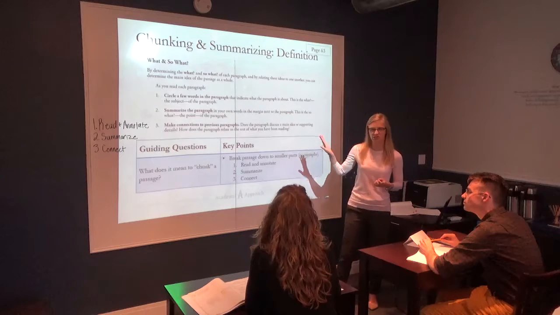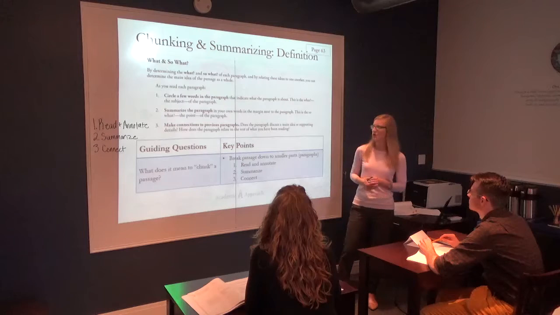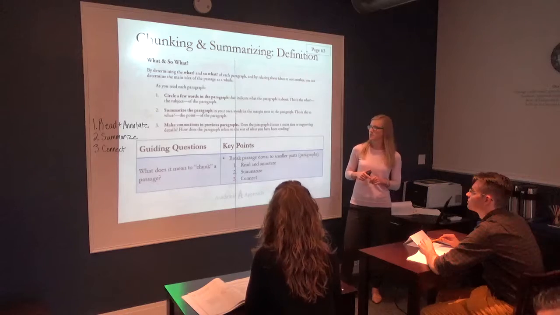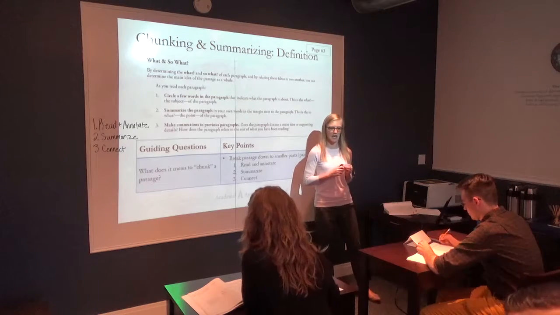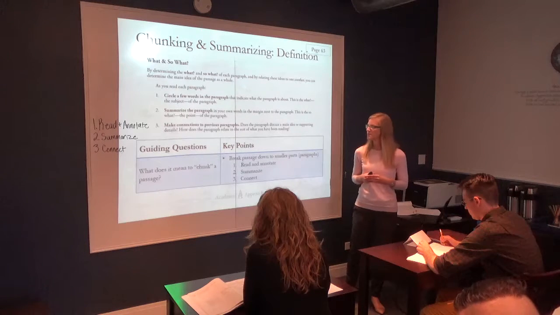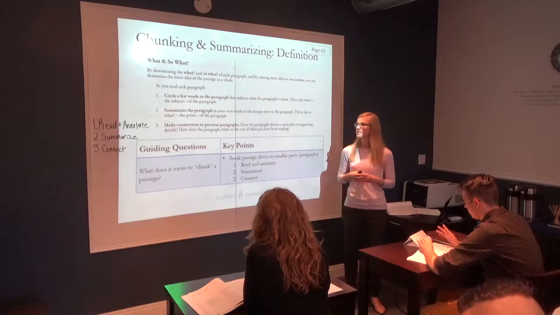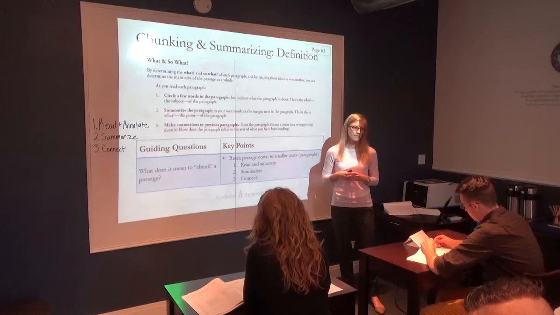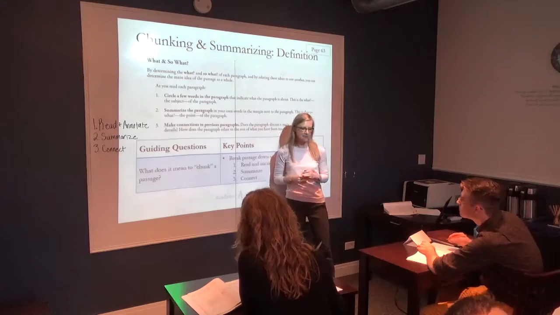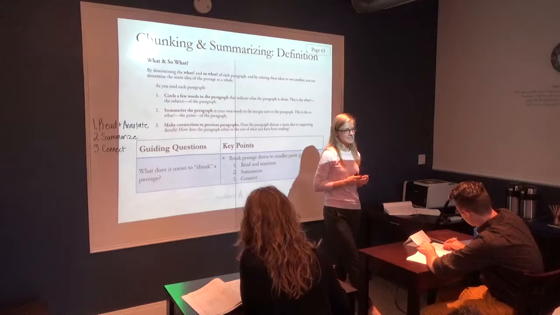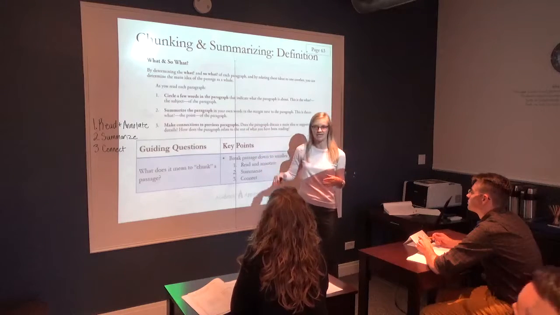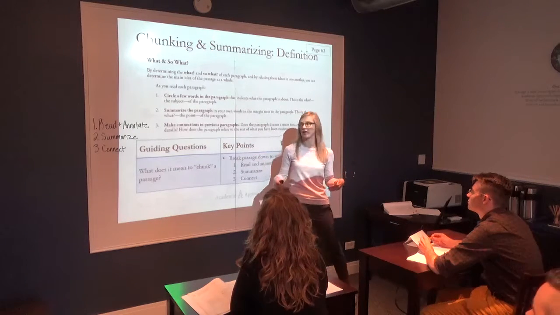So we're going to start with this description that describes our 3 steps to us. On the page under where it says what and so what, please start reading where it says by determining. Joe, can you please read for us? By determining the what and so what of each paragraph, and by relating these ideas to one another, you can determine the main idea of the passage as a whole. Excellent. Please underline of each paragraph. That's going to be important to this strategy. We're going to be taking one paragraph at a time and analyzing it in chunks. So next we're going to hear what our 3 steps are for each paragraph that we read.